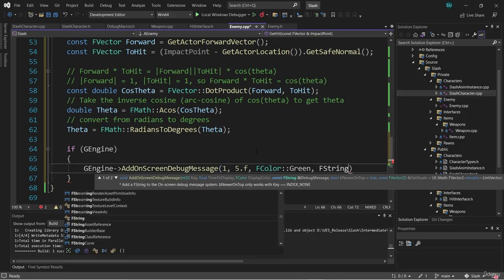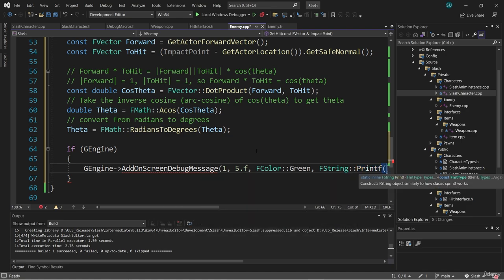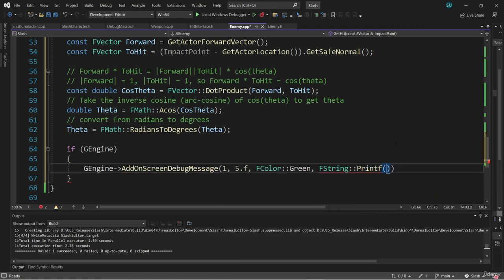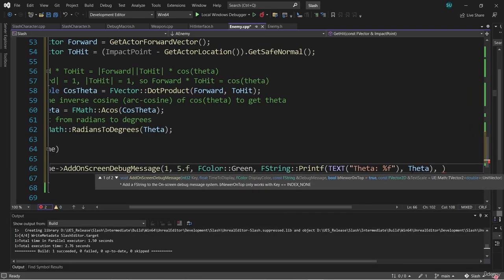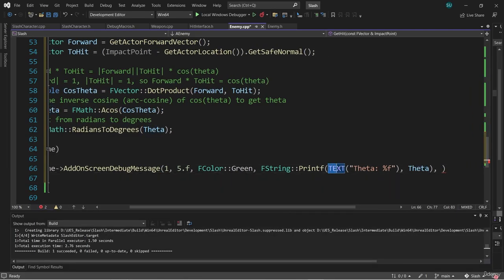I'm simply going to use fstring printf. And let's make some room here. And in printf, I'm going to use the text. The text is going to say theta %f. And after the text macro, I can pass theta in. So be very careful with your parentheses here. The text macro is just this quantity here, so 2 parentheses there.